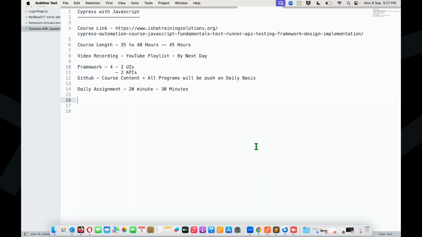What will the course timings be? The timing is actually 9 p.m. IST to 10 p.m. Ideally I keep it to 9:45 to 9:50, and the last 10 to 15 minutes I keep for question and answer. At this time you will have the flexibility to share your screen, whatever issues you are getting, real-time scenarios if you are blocked somewhere.